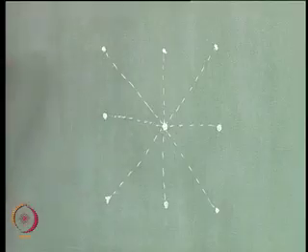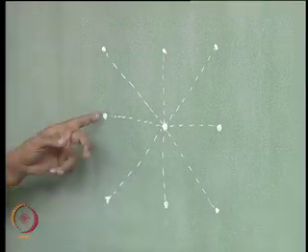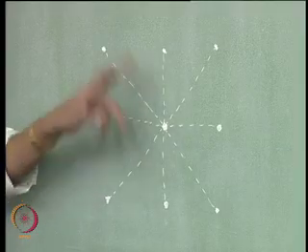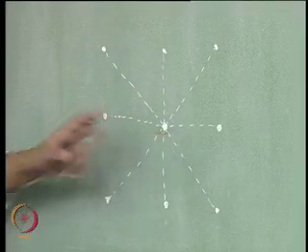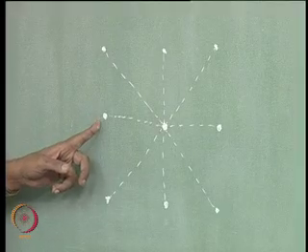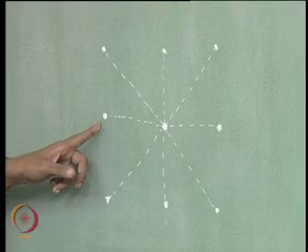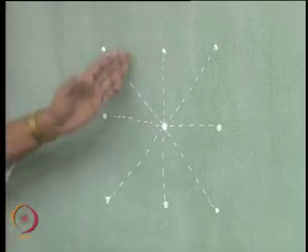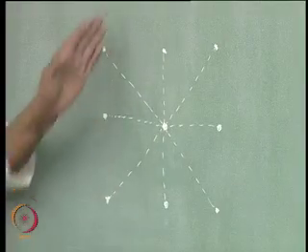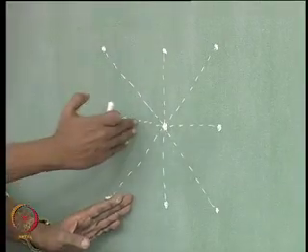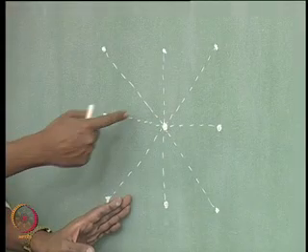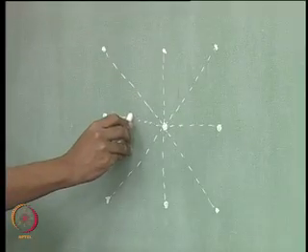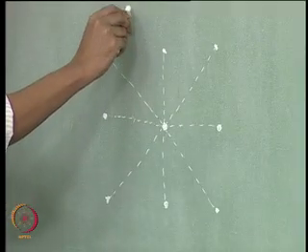Now, let me take one of its nearest neighbors. We will take this point here. What is the region in space that is closer to this point than it is to this point? That is the first question we will ask. How do we find out that region? We will just take this line and draw a perpendicular bisector to this line. If you draw a perpendicular bisector to this line, whatever is on this side of that line is closer to this point than it is to this point. It is as straightforward as that. So, we will take the midpoint of it and draw a perpendicular bisector.